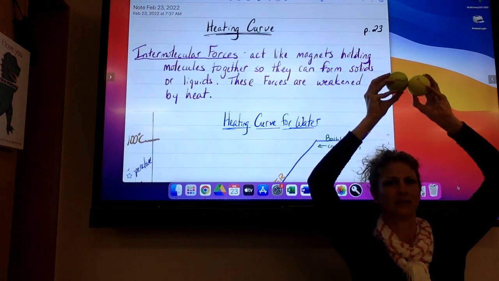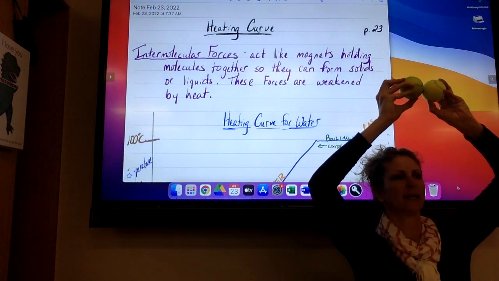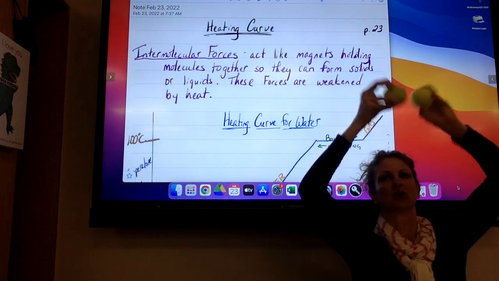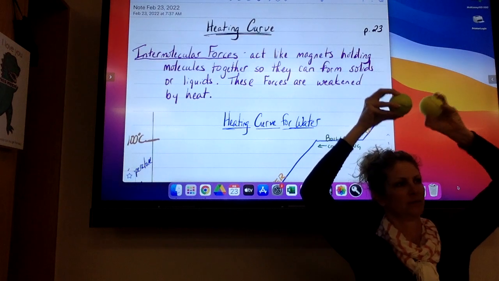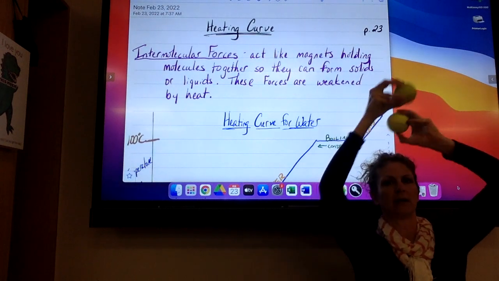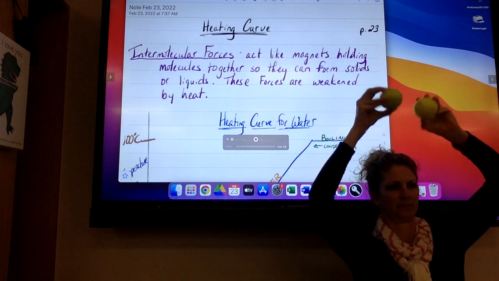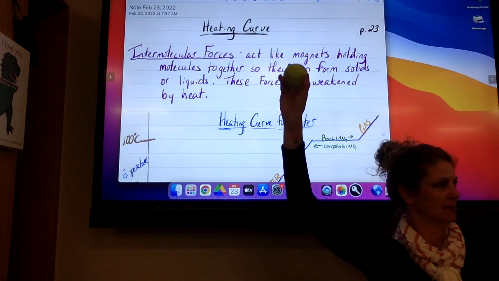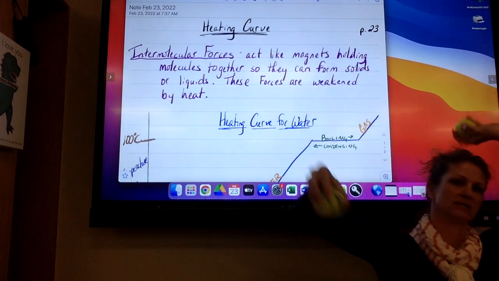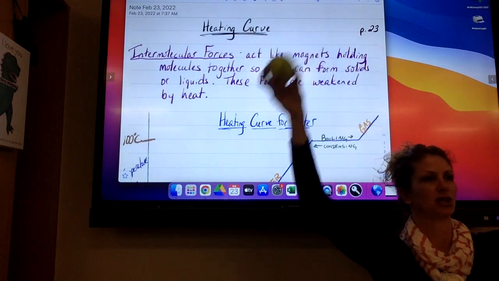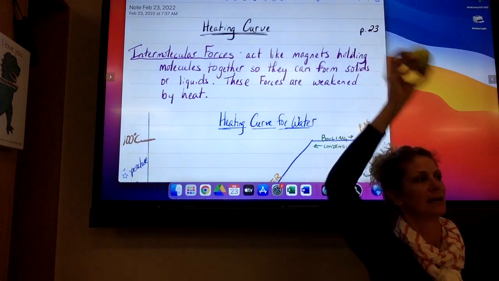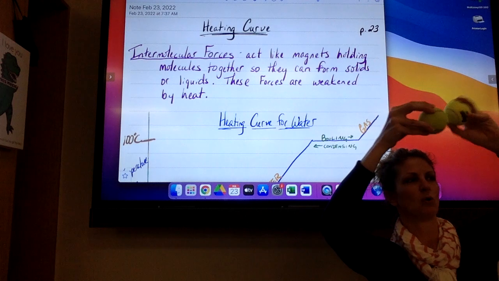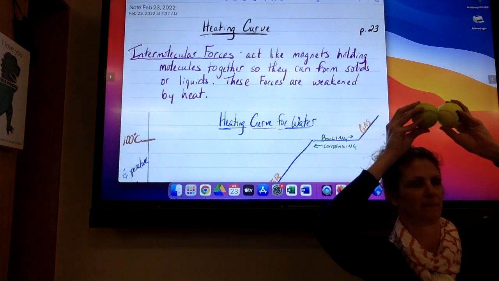Now, if I want it to be a liquid, I need to move these faster so it weakens that magnetic pull. I'm moving faster and they're like, woo, and now they can slide past each other. Now they're a liquid. If I make them go even faster, it pretty much eliminates that magnet pull. And they can go as fast as they want because now they can't attract each other. And then I slow them down and all of a sudden they can kind of feel that magnet. And then I slow them down even more and they stick together.